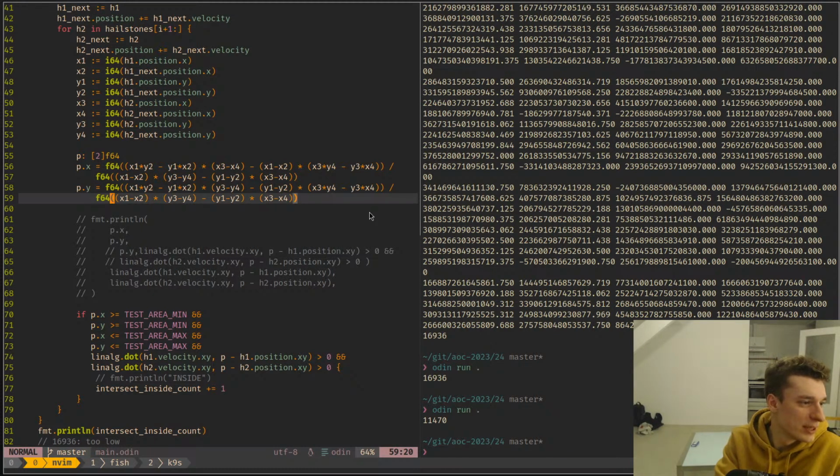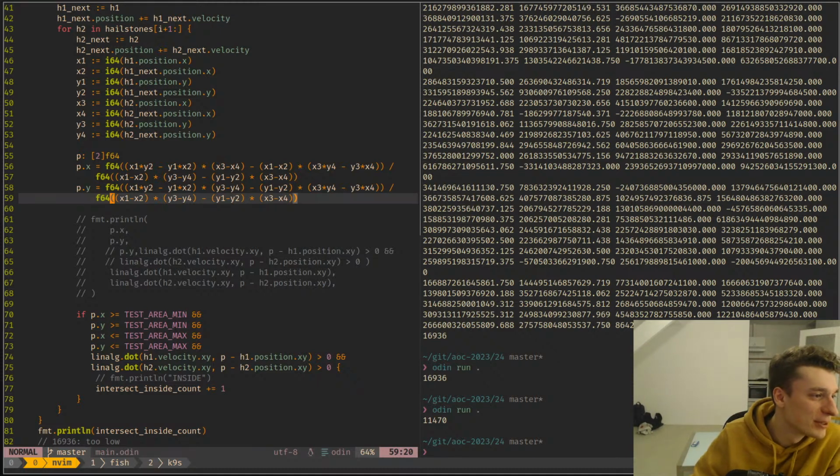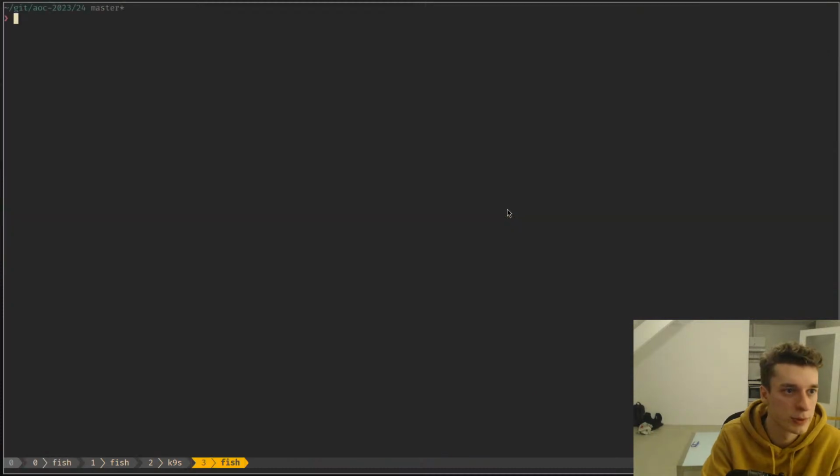If you divide an int by a float in Odin, what actually happens? Is the int promoted to a float or downgraded? Good question. I would say whether the float is on the top or bottom of the divide, it gets converted to a float. I mean, that would be my default answer, but let's actually try it.